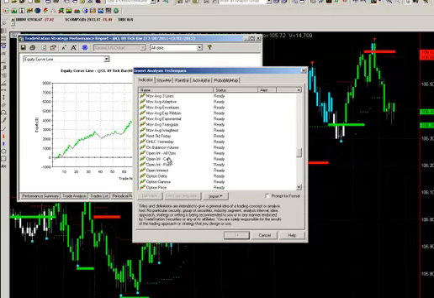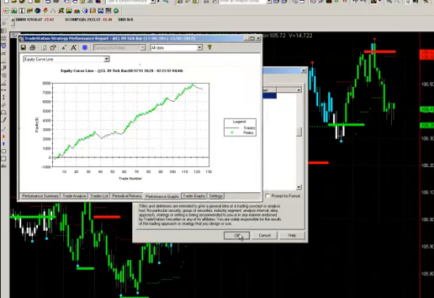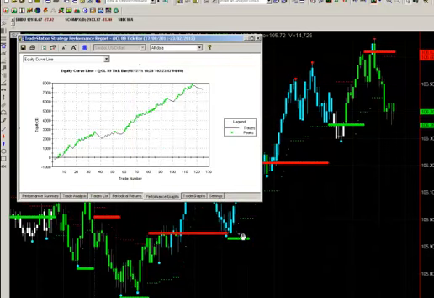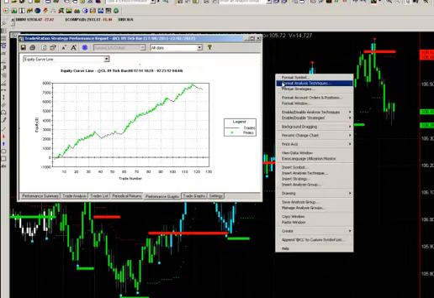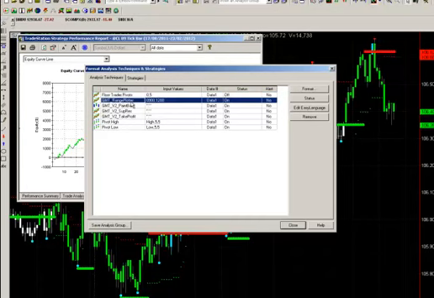If we go to our, and I haven't put this one on for a little while, there it is, GMT range plotter. So we want that. We go OK. Alright, cool. So the range plotter is loaded into that. If we right click again and go to format analysis technique, in there it will show you all of the indicators you've got loaded up and any paint bars. So we basically want our range plotter.